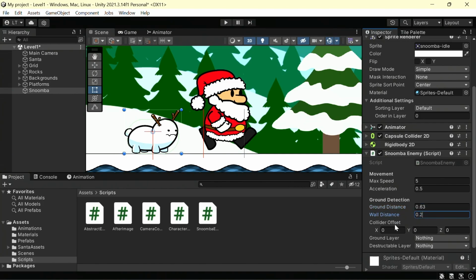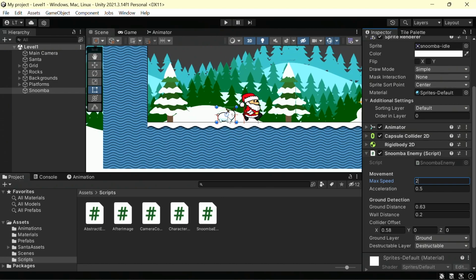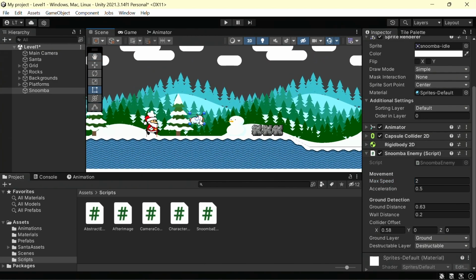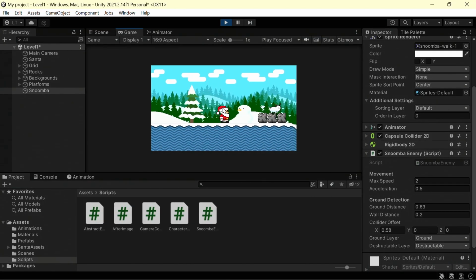And on the collider offset, we'll adjust the X to move the lines just to the edges. Then we will assign our layer variables. I want the enemies to be much slower than our Santa, so let's change that. Let's move our Snoomba here so there are ledges. And there's our little Snoomba.